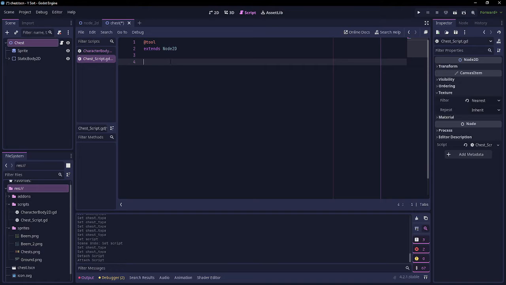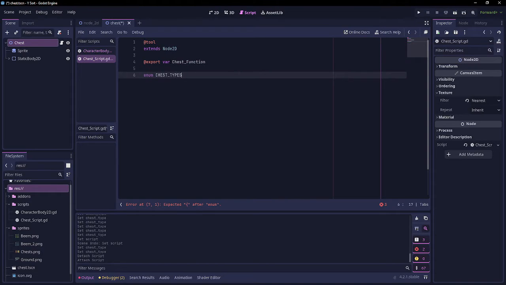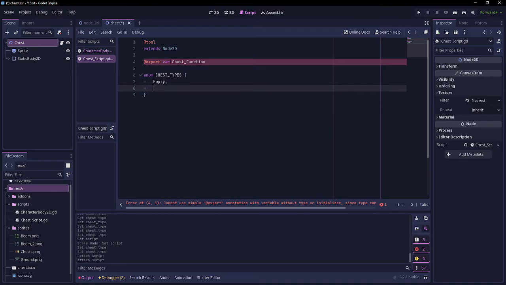So our first variable, we're going to do export var chest function, and then we'll add a new enum, and we will call this chest types. We'll add curly braces, we'll set it to empty, and we'll add lootable.